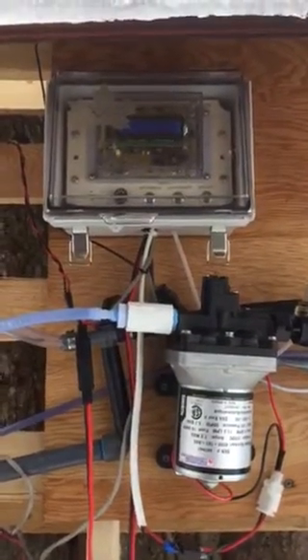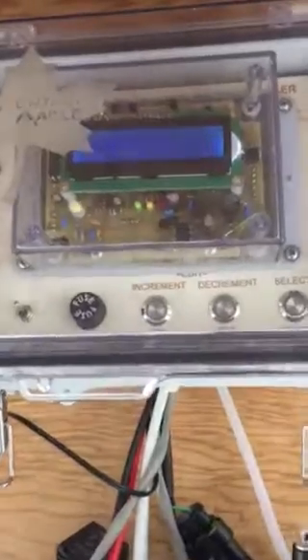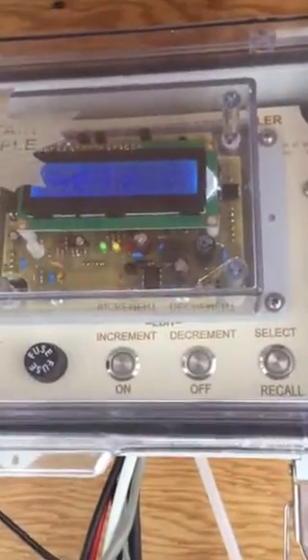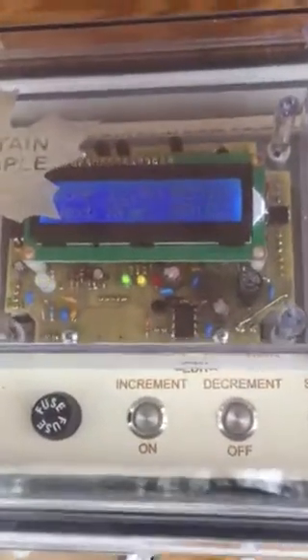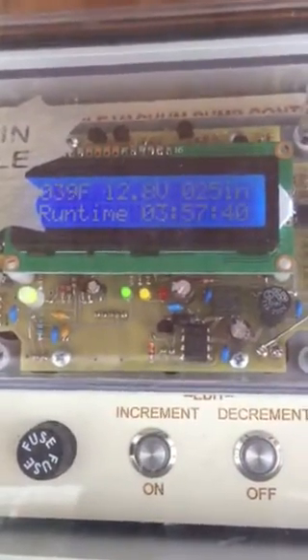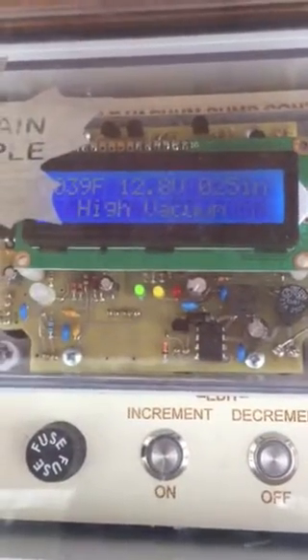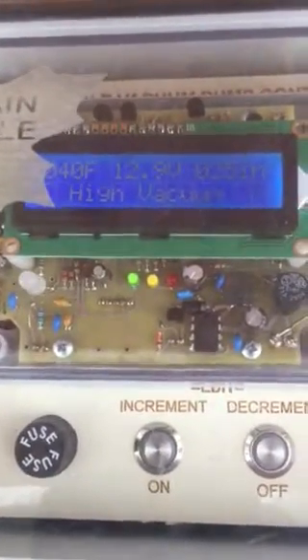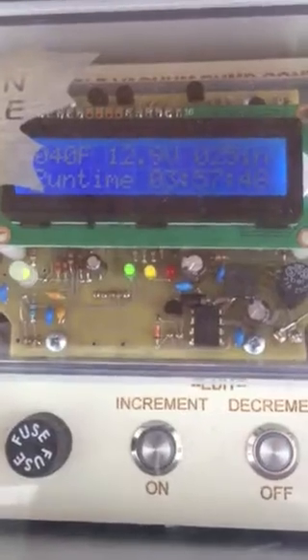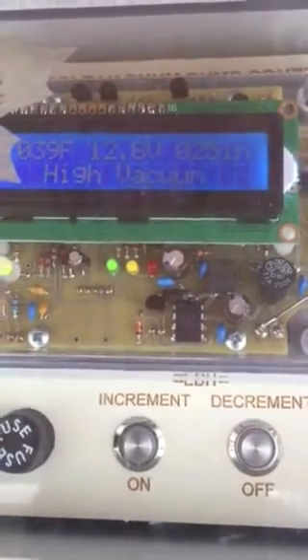This is just a quick demonstration of a system I have set up behind my house. You can see the Smart Sapsucker controller right here, and you'll see something a little different. If you look closely, on the bottom line it periodically says 'next transfer' and it has a time — in this case it's saying two minutes.